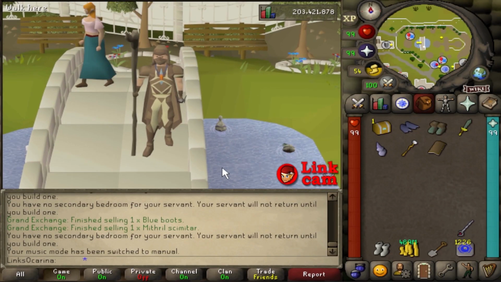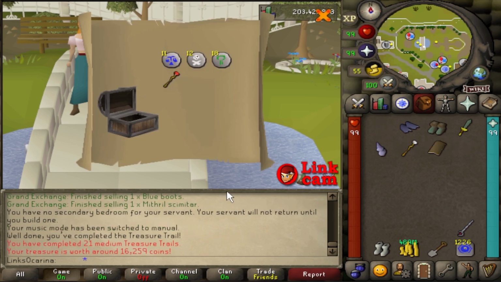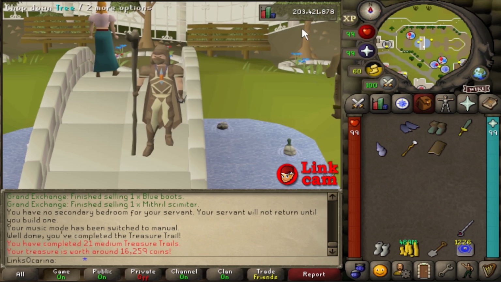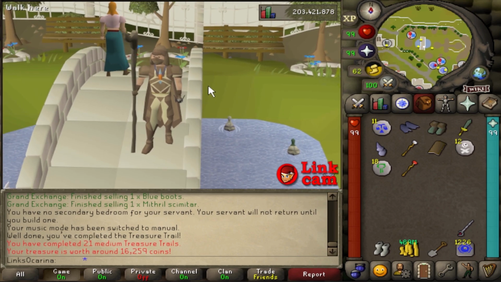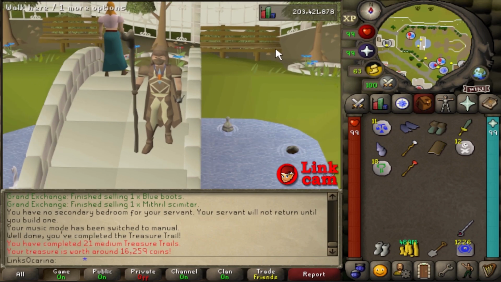Here we go, guys. The last medium, and then we're onto the hards. Come on, please. Please. Oh, that has been horrendous. 67.4k made between the clue scrolls, easy and the mediums. So we're only at 67 spins and we have used 6 of our 9 caskets. Although we do have the best caskets to come now, the hard ones.